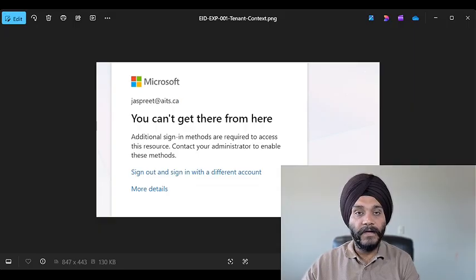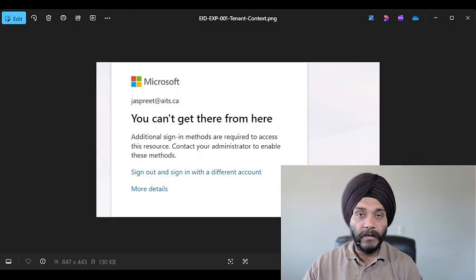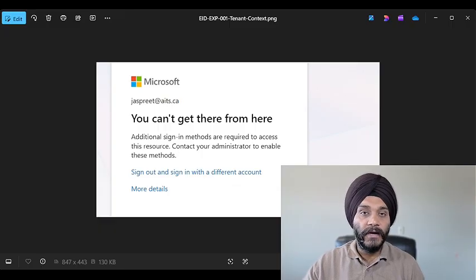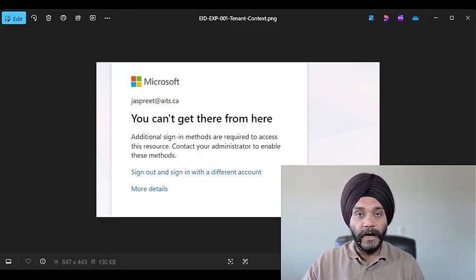But when we save that and try to log back in as the vendor, we hit a massive brick wall. The user gets this famous screen: You can't get there from here. And if you check the backend log, it tells you that the claim was not satisfied because the user was not allowed to use any compatible authentication methods. Here is the trap. You told Entra ID to demand a physical security key from the guest, but tenant-wide security rules are blocking external guests from registering cryptographic credentials inside your boundary. You have not just secured your tenant, you have completely broken your business operation.